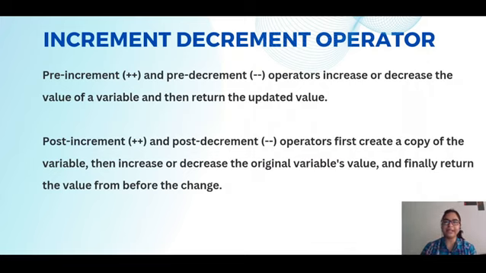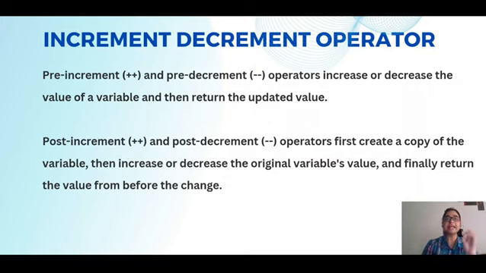Now the word pre itself tells us that we are doing something before. Similarly, the pre-increment and pre-decrement operators increment or decrement first. Let's say you have a value i. You increment the value of i and use that incremented value in any line of code or any statement.